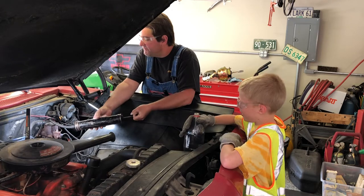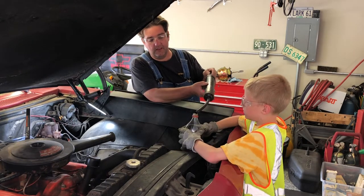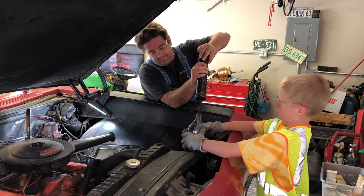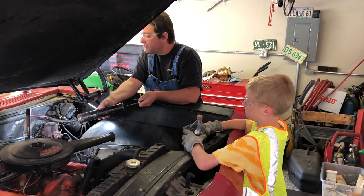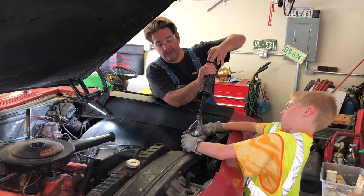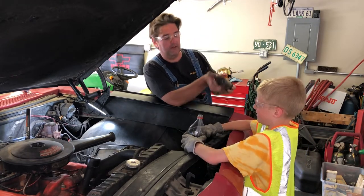What do I need to hold this bottle for? Because I'm going to come over here and I'm going to put that in there. And then watch your eyes. Oh, all right, one more. All right, that should be enough fluid evacuated out so when we take it off, it won't. There we go.